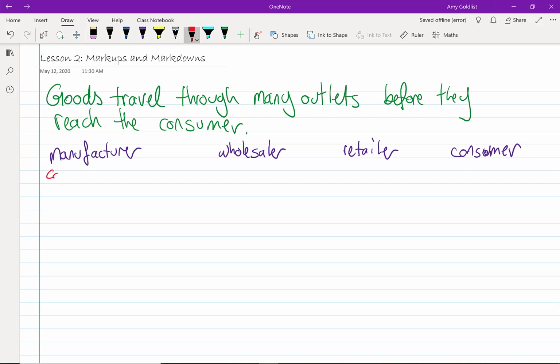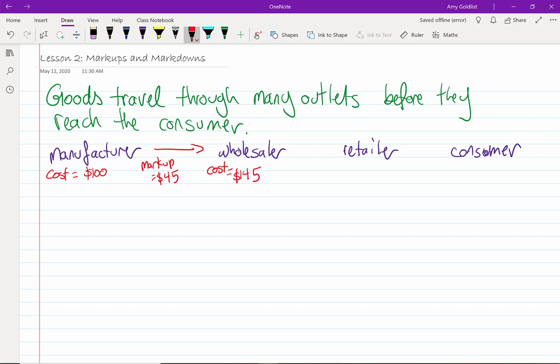The watch costs the manufacturer $100 in materials and in operating costs. Let's just go with materials, cost of goods sold. Then the wholesaler is going to pay more for that. They're going to pay $145. That means that the manufacturer used a markup of $45. They bought it at $100 and they marked it up, or have a profit of $45.